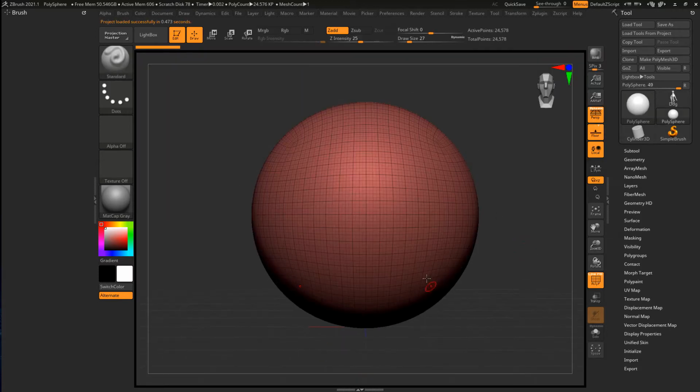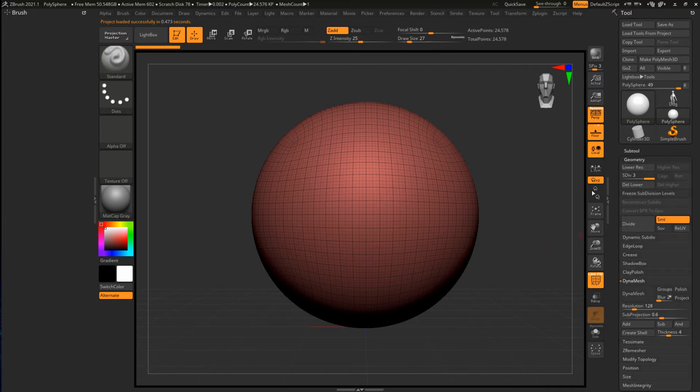So if you hit Shift F, you can see the wireframe. And ZBrush works with subdivision levels, which means if I hit Shift D, I'm going to step down. There's my active points. If I hit D, it's quadrupling the poly count every time. So the more polys you have, the more polygon resolution. So when you sculpt on it, it's going to hold the paint.